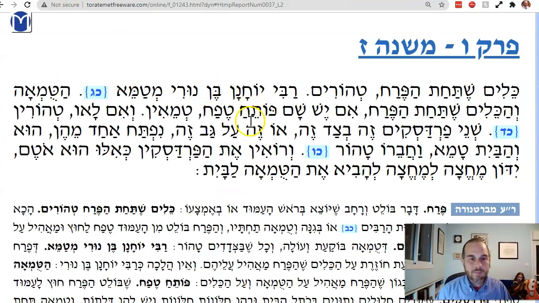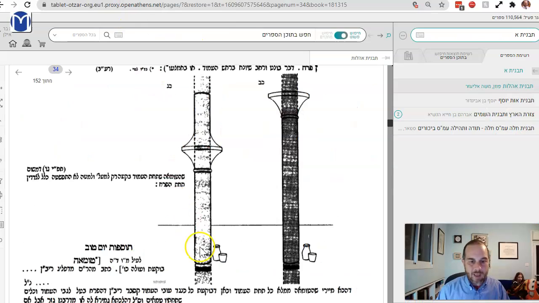That's what he holds. Says the Mishnah, hatumah v'hakelim tachat haperach, but if tumah and kelim are under the perach, im yesh poteach tefach, if there is a tefach opening, then they are tamei, v'im lo, tehorim. And if not, it's tahor. Remember, if the perach is really at the bottom, and you find tumah and kelim under both of them, then if there's a poteach tefach, of course it's considered an ohel and it's included. If there's not a poteach tefach, then it wouldn't be included. It would be tumah ritzutza, and it would not bounce back. It would go straight up and straight down.